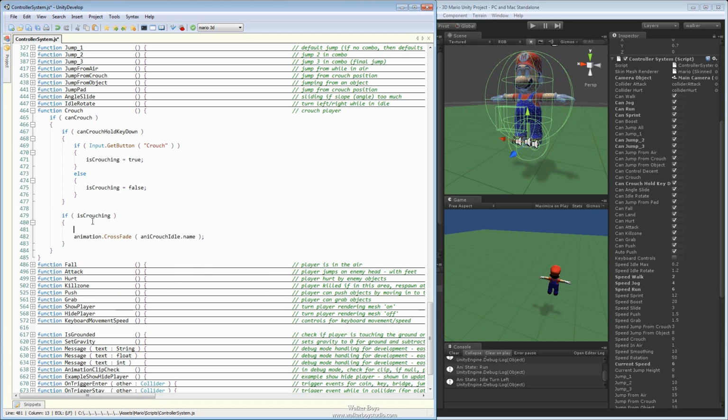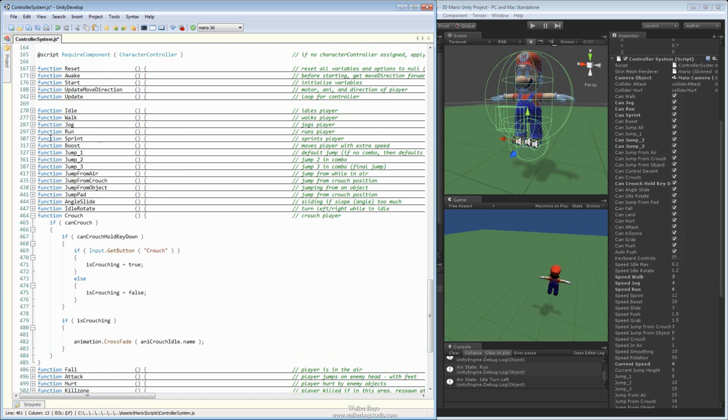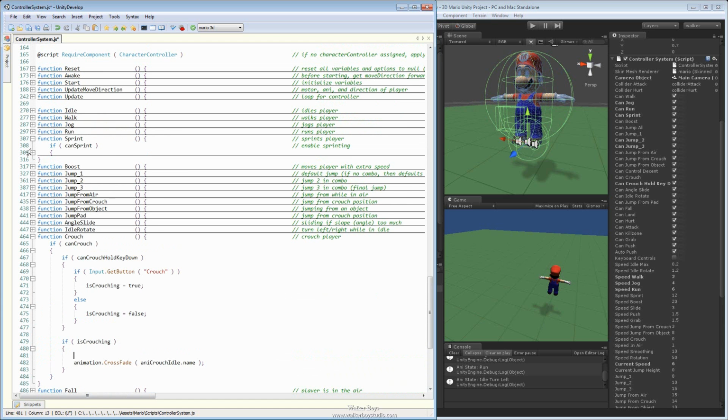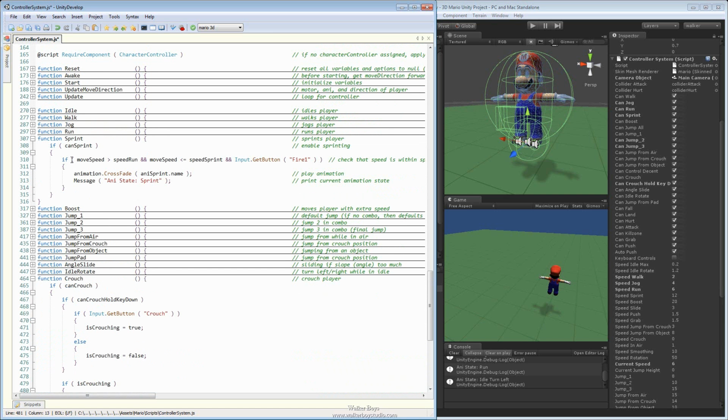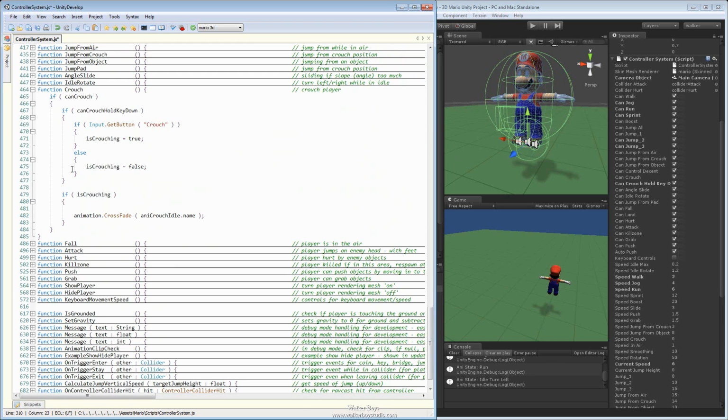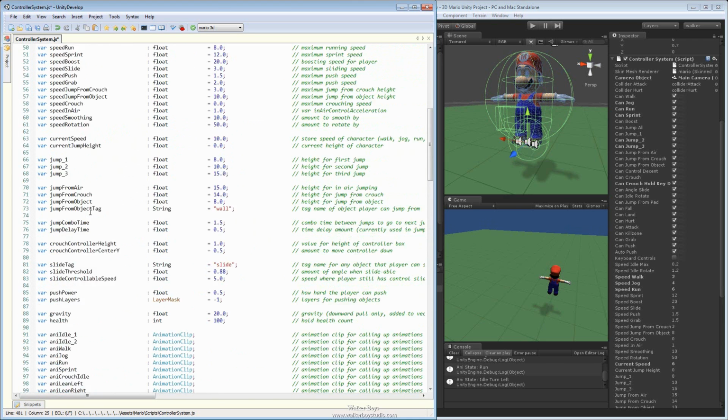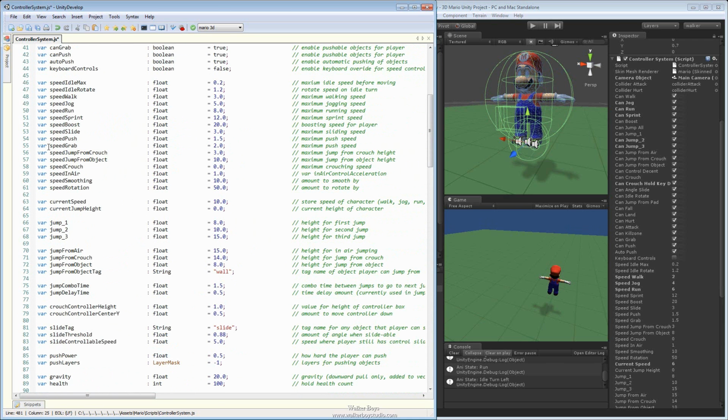Alright. So we want to do more than just the animation, though. If you remember, the player was moving, so we don't want the player to move. How do we keep the player from moving, or how do we give the player extra speed? For instance, if you remember when we were doing the sprint, what was the word we were using? It was move speed. So we know that the move speed actually controls the speed of the player. Well, that means that if I'm in here, I can actually say move speed equals, now we can say 0, but let's double check.